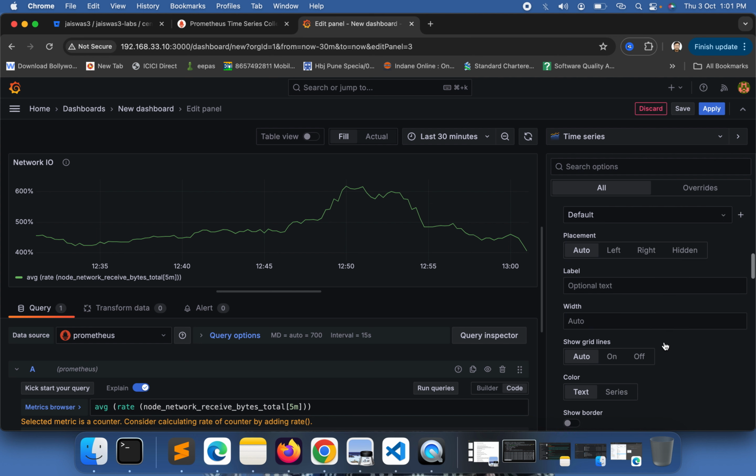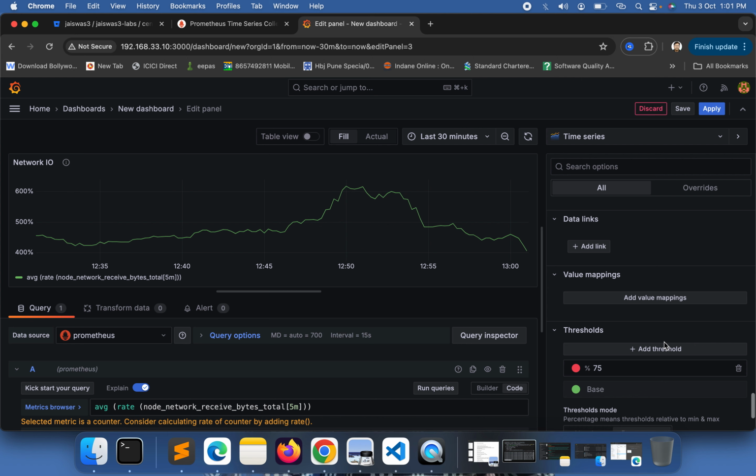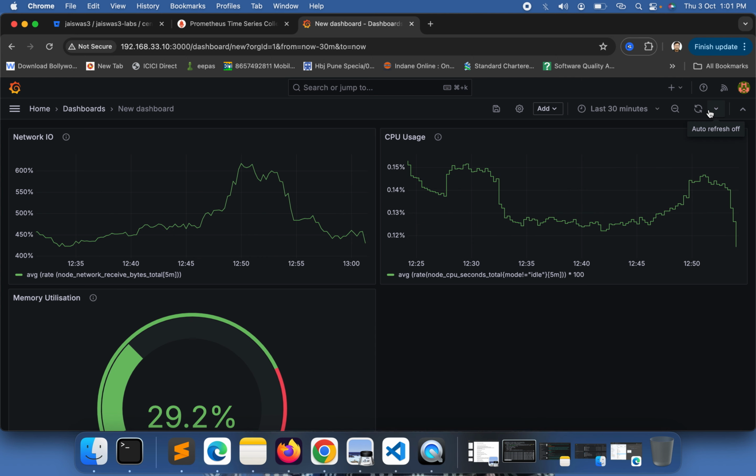We'll keep it on absolute value because it is not giving correct results. Alright, so this will show us how many bytes we are receiving on an average basis.